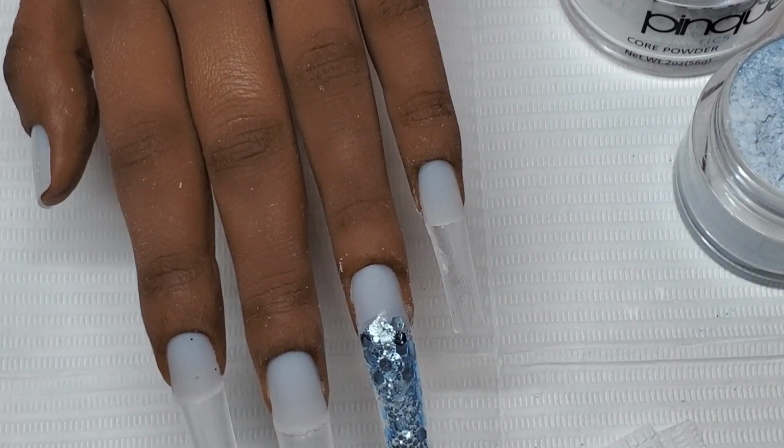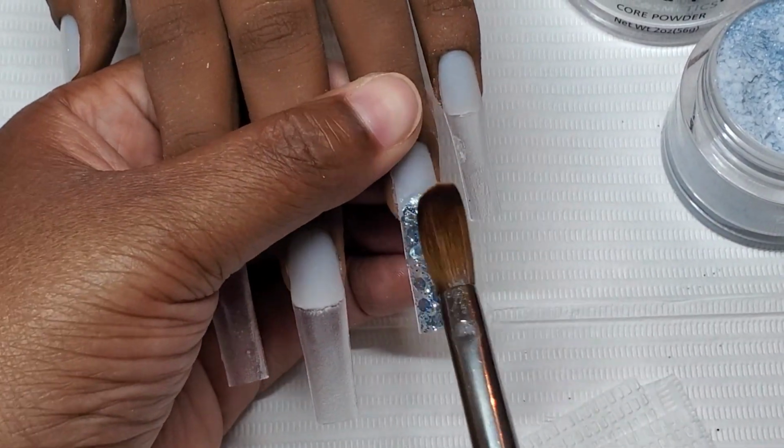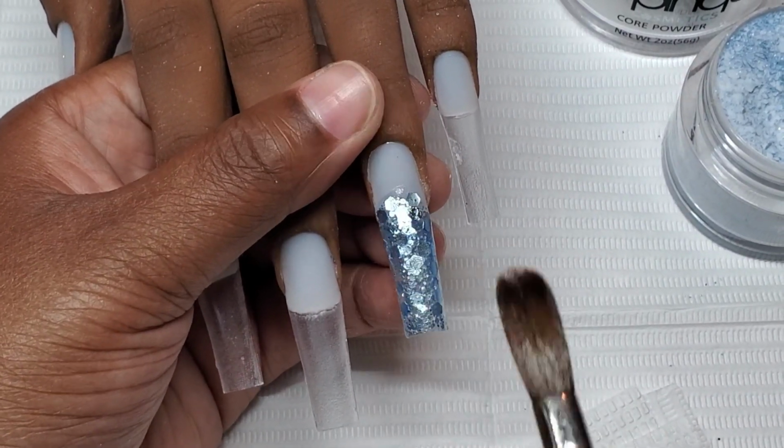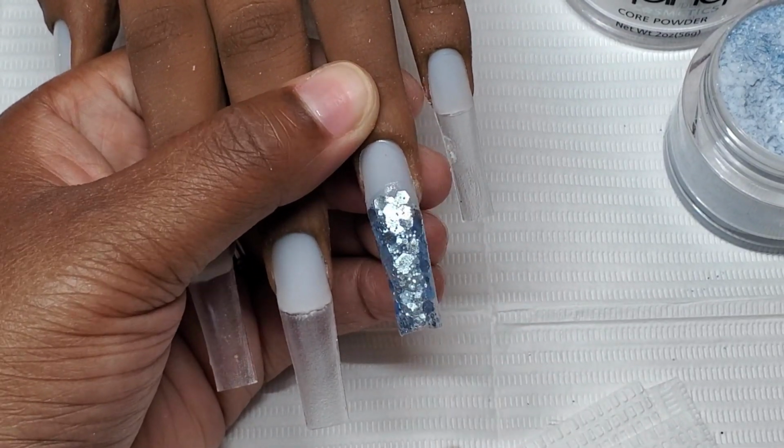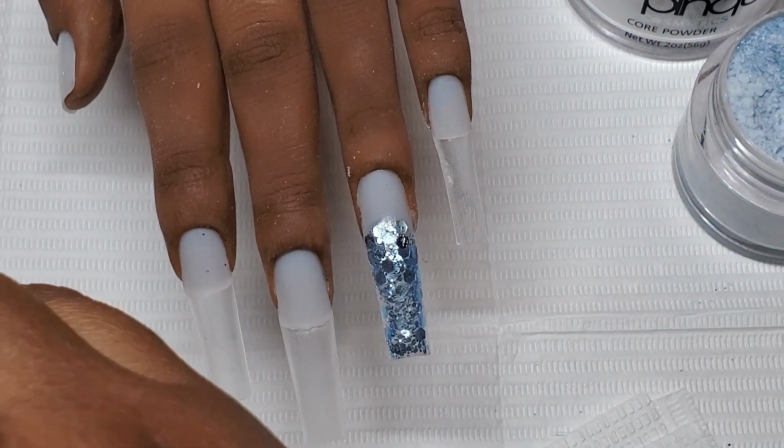So what we want our ombre to do is be nice and blended, so that way we have the clear on top, and it's a nice, smooth area. It's not chunky. Because if it's chunky, whenever you try to blend in the other color, it is going to go all between the glitter pieces, and that's not what you want.